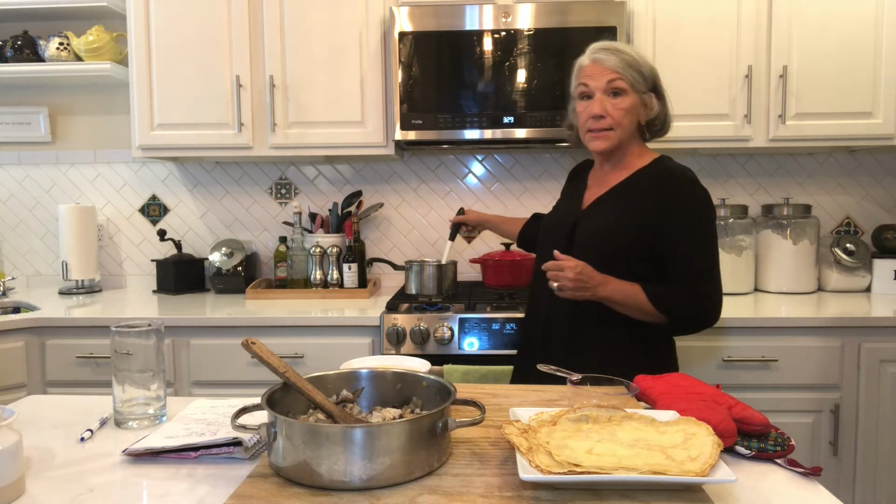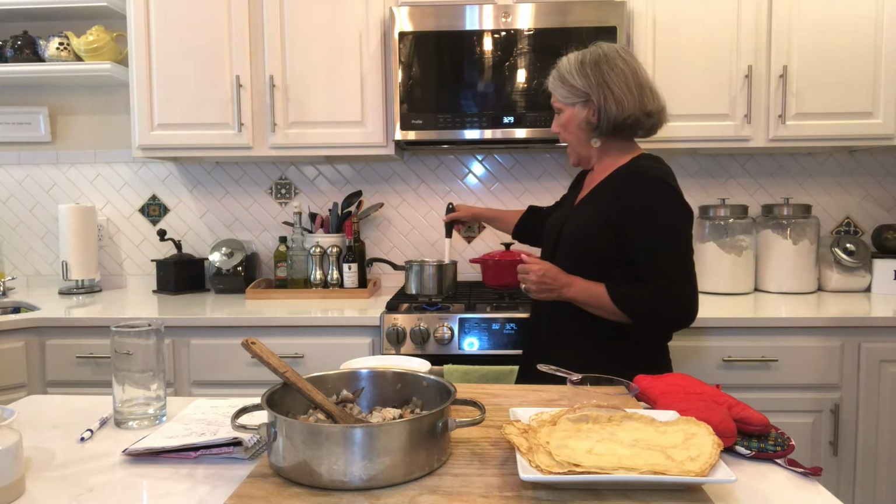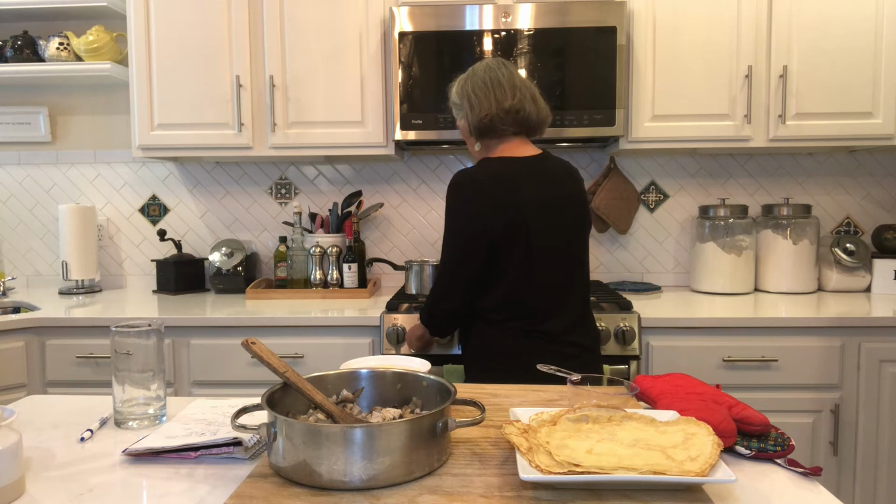Our sauce is thickening really nicely. It's taken about 5 minutes on medium heat, and you want to keep stirring it. You don't want it to burn, and now I'm going to turn it down to low.